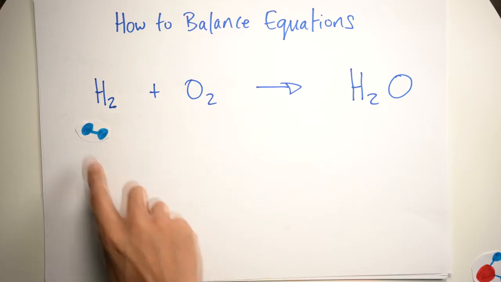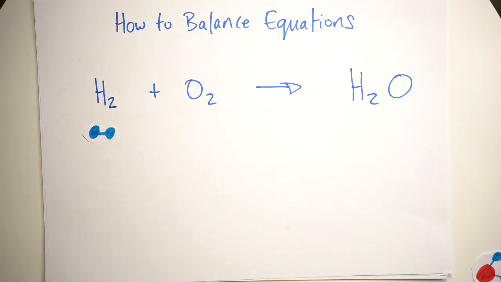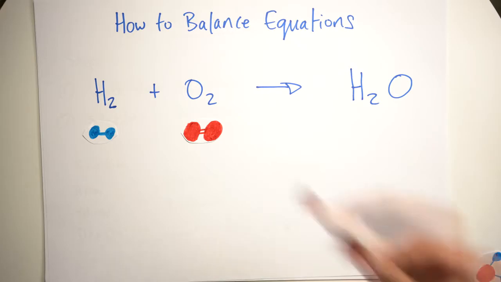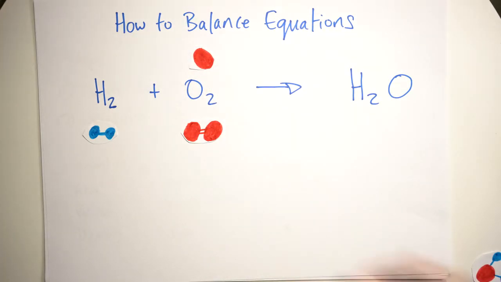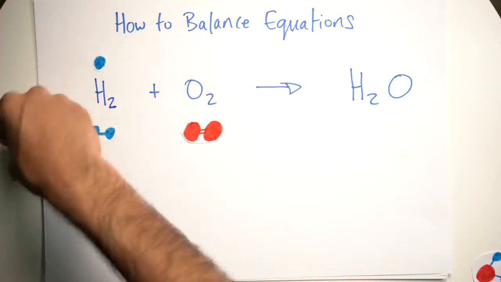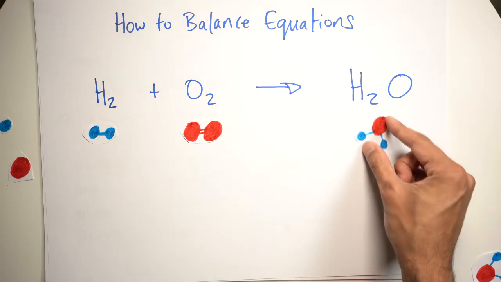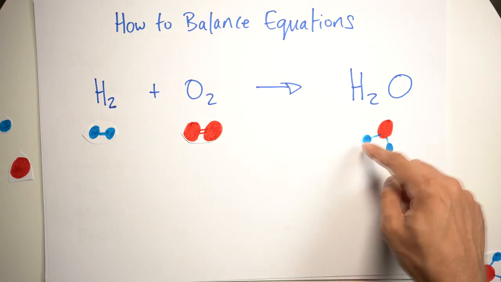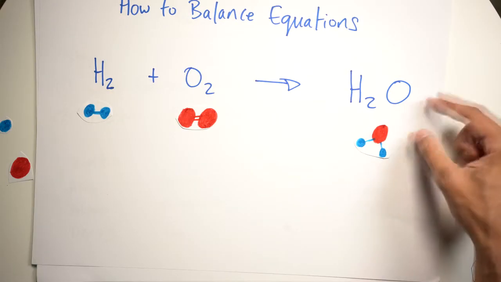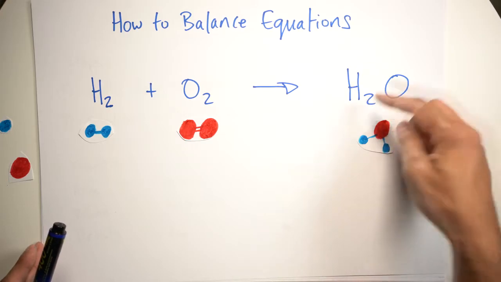So the first one is H2. That subscript number 2 says there's 2 of those hydrogen atoms connected to each other. Similarly with oxygen is O2, so it's 2 oxygen atoms. So what I've decided to do is oxygen is red and hydrogen is blue, which you're likely to find in a textbook, but let's get rid of those things. And H2O is something like this. So you've got 1 oxygen and 2 hydrogens. So it's important to know if you don't have a subscript after the atom, there's one of those. And if you do, well, you have however many.